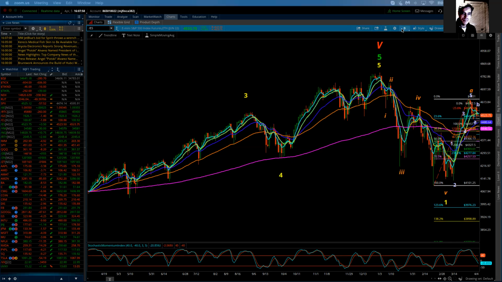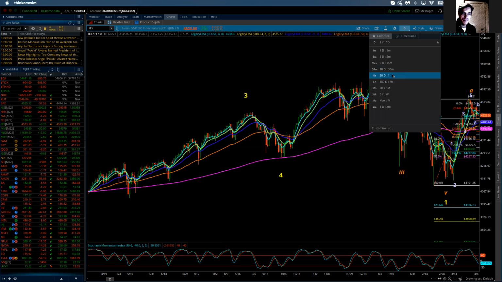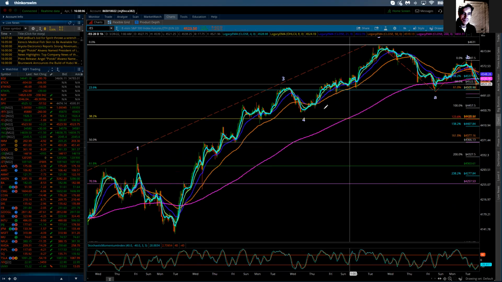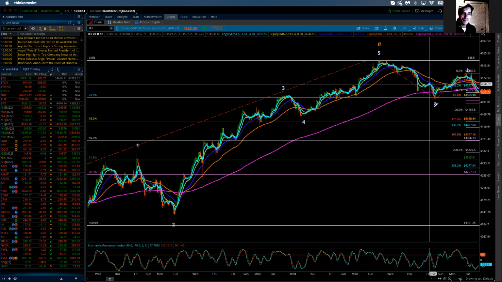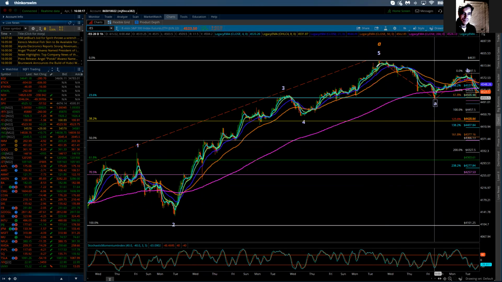Now, when dropping down to the hourly chart, we can start to take a look at all the internals of this thus far. Here we have 5 waves up to complete wave A. Then we have, as I've marked out now, this was, and I'm still going to use it as a 5-wave decline, and it's wave A. So I'm going to be giving you both scenario 1 and 2 together here, because both would really be calling for some additional downside.